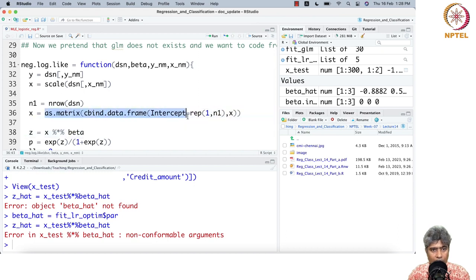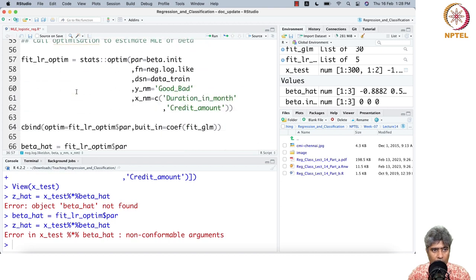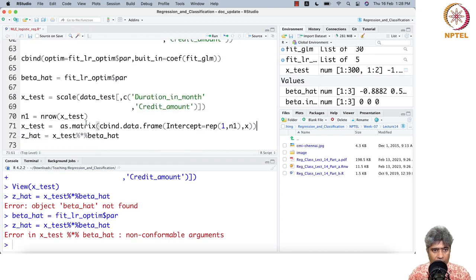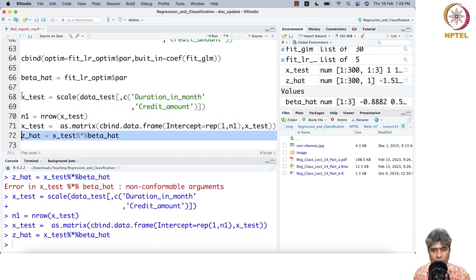So I have to do the same kind of line arrangement here also, because x test directly is not my call. So let me just run this, and now probably it will be fine. Yes, now it is fine.